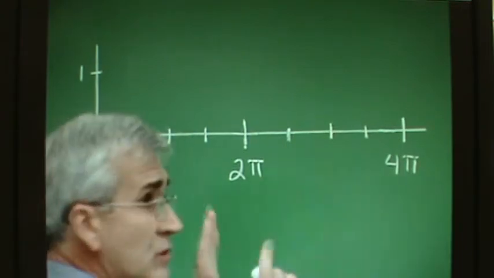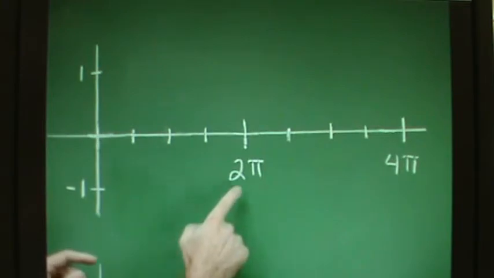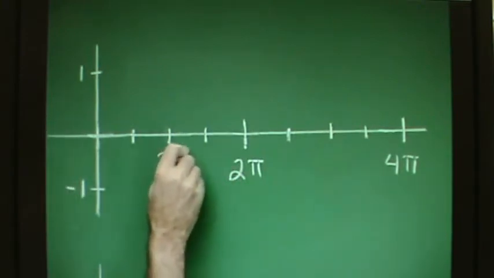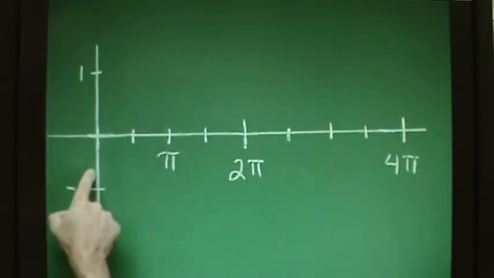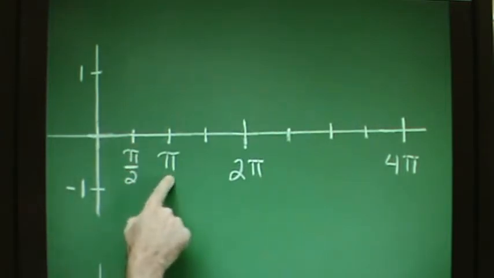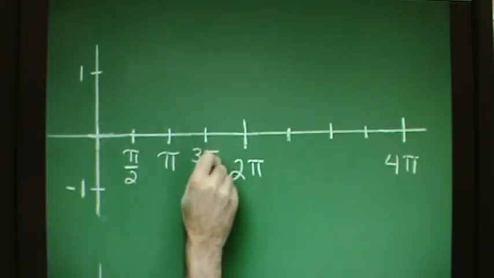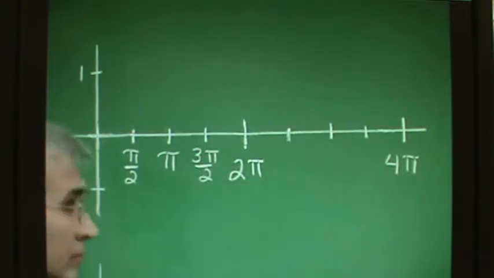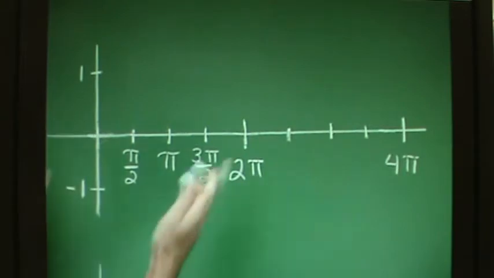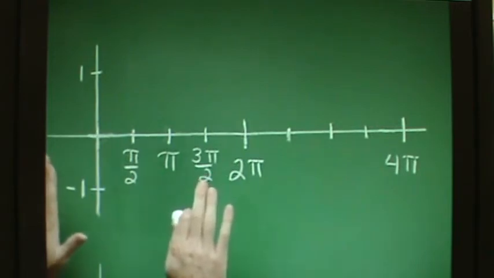And now we need some significant values in between these two. Now, right in between 0 and 2 pi is pi. Right in between 0 and pi is pi over 2. And in between pi and 2 pi is 1.5 pi, or 3 pi over 2. Now let's plot points. Now I'm just going to look over here and plot the points. And you just stay right here and watch how this graph is going to behave.